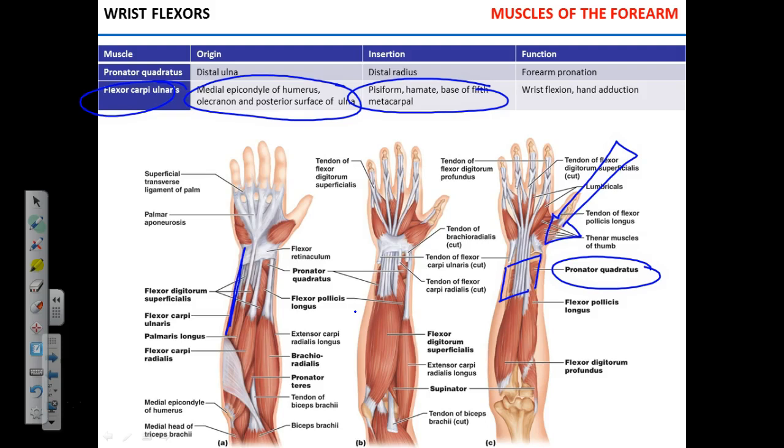Now, for the muscles that can be seen on this model, I'm going to give you a little bit of a mnemonic. It may help. You start from here. On the model, it's number 12. Look at the first letters of the names: pronator teres, flexor carpi radialis, palmaris longus, flexor carpi ulnaris. PF, PF. Does that make sense? Pass, fail, pass, fail. Pronator teres, flexor carpi radialis, palmaris longus, flexor carpi ulnaris.